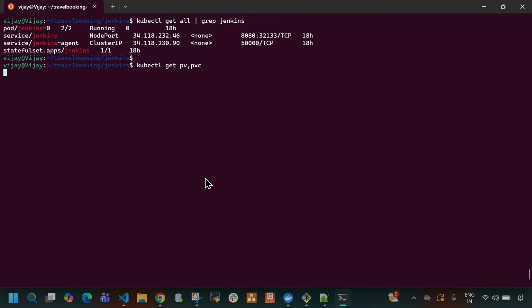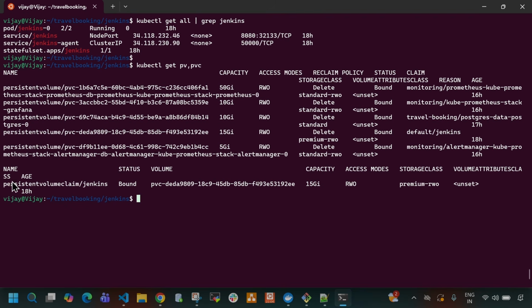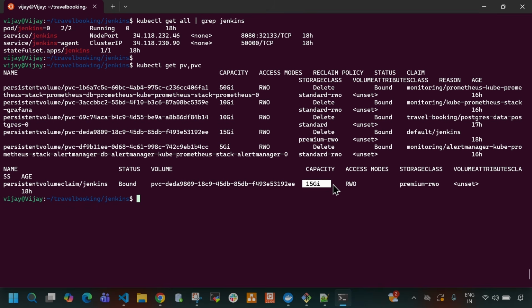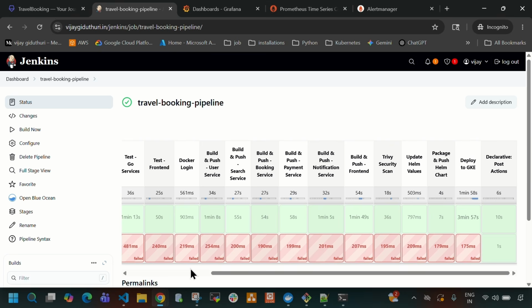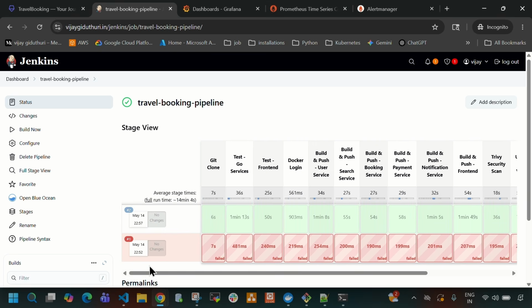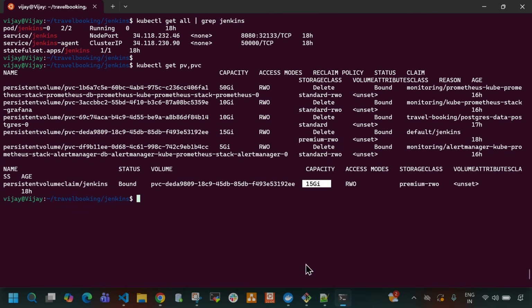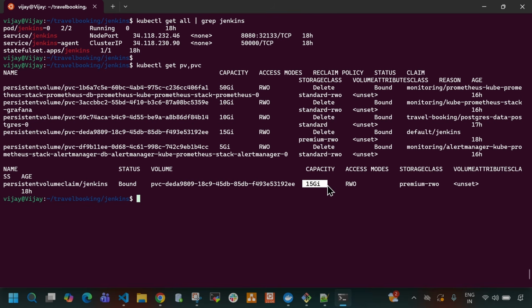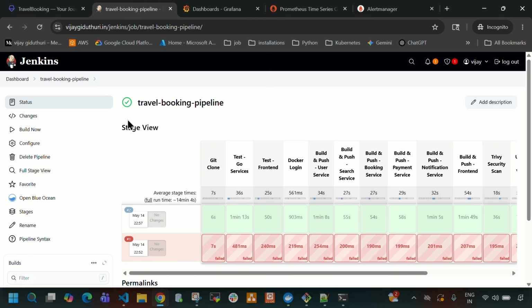Let me hit enter. So here you can see this is the Jenkins PVC we created with 15 GB of persistent volume claim. So all these jobs' build data will be stored inside this PVC, guys. Okay. So that is the reason why I created it with 15 GB of PVC. But we are just creating this for a sample video purpose, right? You can create it with 1 GB or 2 GB of PVC, guys. That is more than enough. Okay, because it can store up to 100 builds, guys.